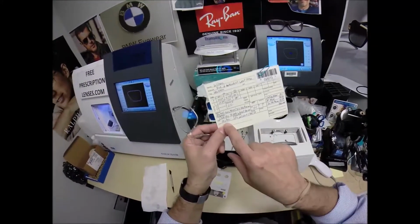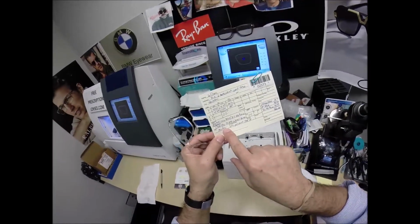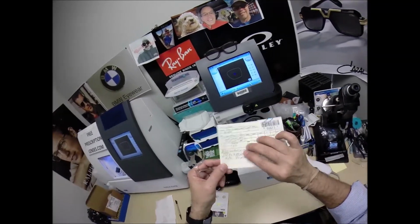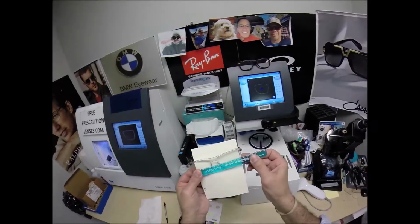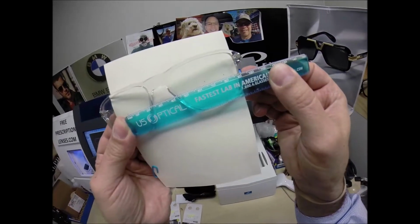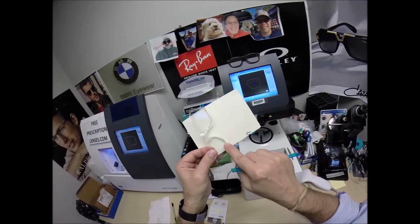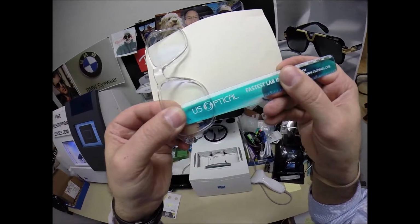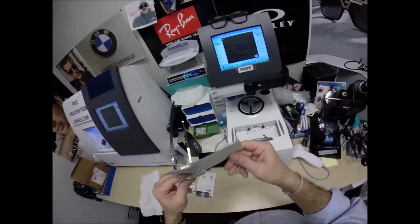So take that out. Now the last part of the final inspection, measure your pupillary distance and the optical center. 32 for your right eye, 32 for your left, for a total of 64. Optical center height of 22. Turn the card around, place the PD stick against my thumb on your right lens. When we hold it up to the left lens, we're getting 64 millimeters, so that is cut perfectly. Not to the bottom of the lens, but to the middle of the plastic. It's going to be 22 millimeters. That is cut perfectly.